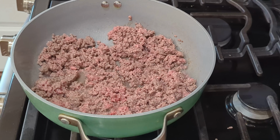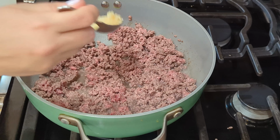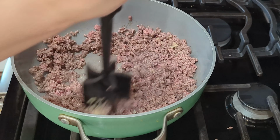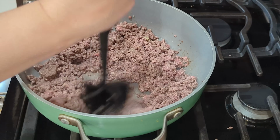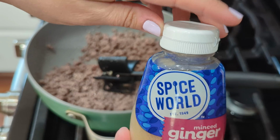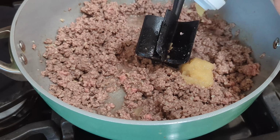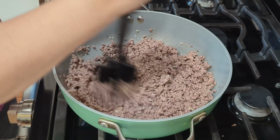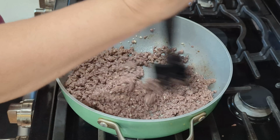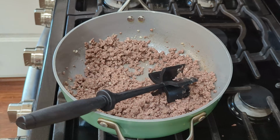I'm gonna add in some minced garlic, probably about 3 cloves. It's a really decent amount of garlic for this recipe. Okay, stir that in. We're on a medium heat. You guys know how much we love ginger, so I'm gonna add in some ginger, at least a tablespoon. But I like a lot. Okay, we add in that ginger. I'm gonna turn my heat down a little bit more so it's like a medium low now, just because now everything's cooked. We're just adding in the ingredients.